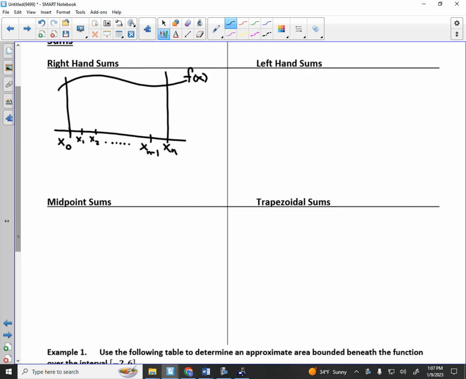You take the last value and you subtract the first value, right? So we take the width, which is x sub n minus x sub 0. Everybody okay with that? Then if you want to find the width of each rectangle, you would simply divide it by n, the number of rectangles that you've divided, right? So that whole b minus a over n, that's the same thing there.